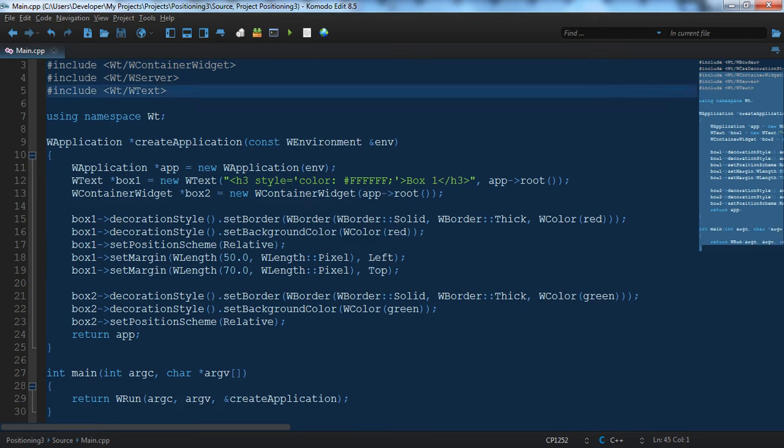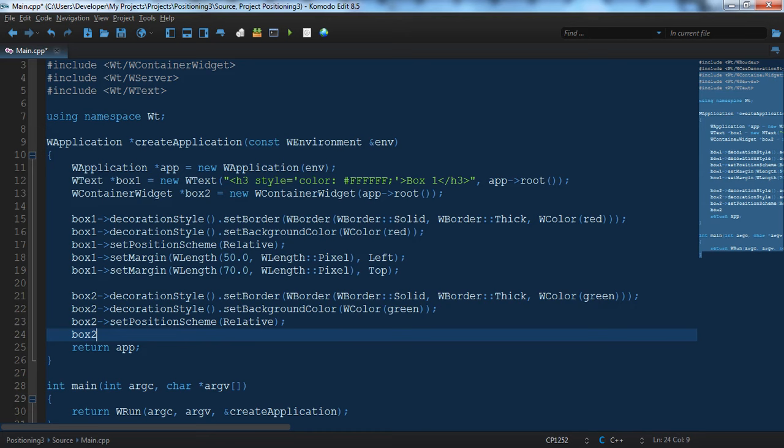And so, the next thing we're going to do is I'm going to change the position of box 2. So, box 2, set margin. I'm going to move it 70 pixels to the left.